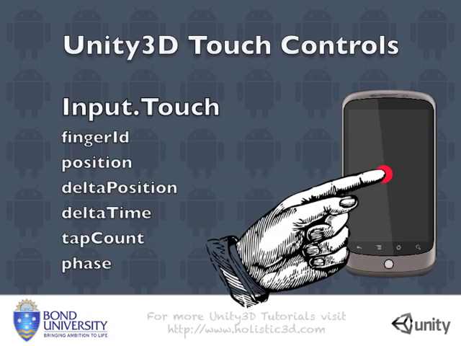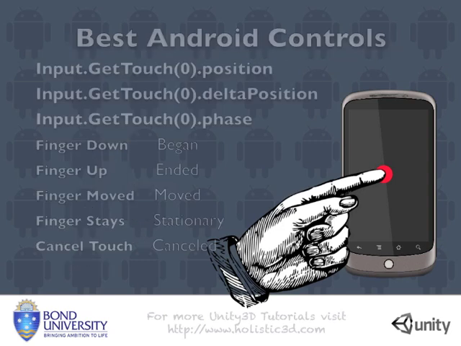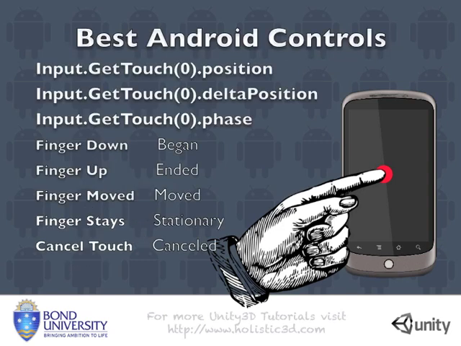What we're going to look at now is how Unity 3D controls all of this interaction on the Nexus 1 via Android. And it does this primarily using the input.touch data structure. From this you can get the position where you're touching the screen, time that has passed, any changes in position of a touch, how many times the screen has been touched, and what phase the touch is in.